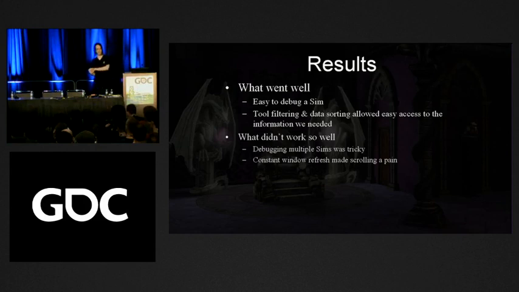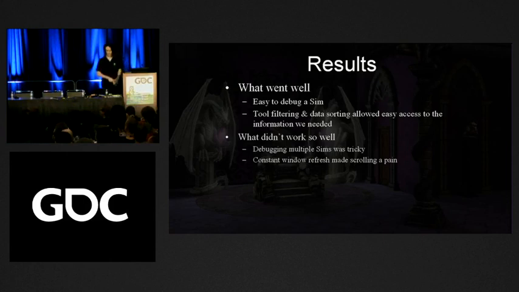The stuff that didn't work so well is multiple sims, and that's always kind of tricky, right? So I want to compare two sims. I want to see how this sim is scoring versus how this sim is scoring, and there's no easy way to do that. Or I want to see what this sim's interaction queue is versus this sim's. So what you end up doing is you're toggling between them and just quickly looking at what they are. There's no easy way to do comparisons, which is something we're trying to fix.